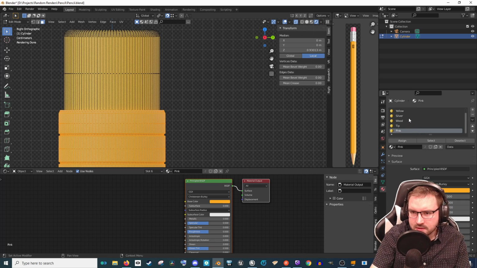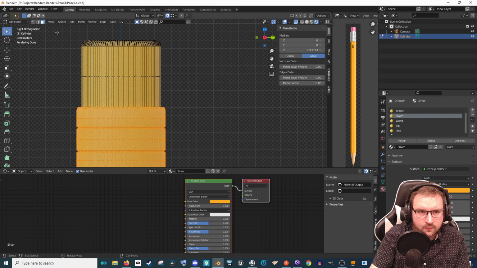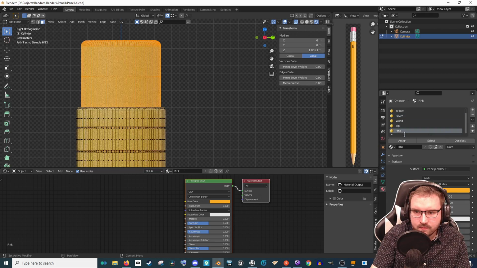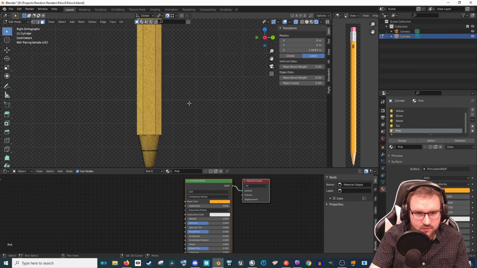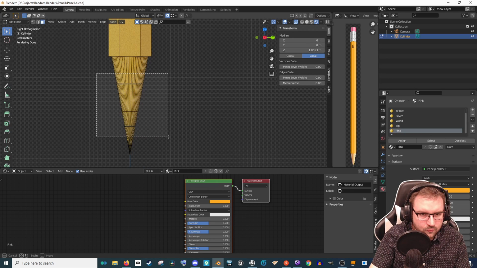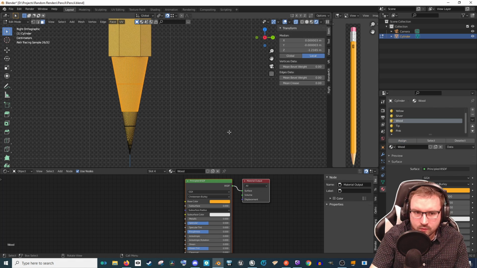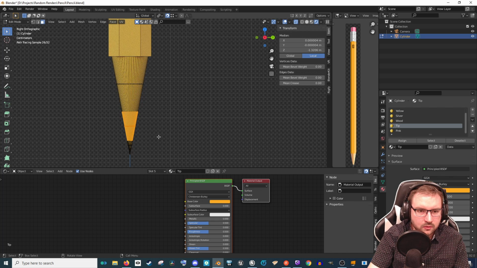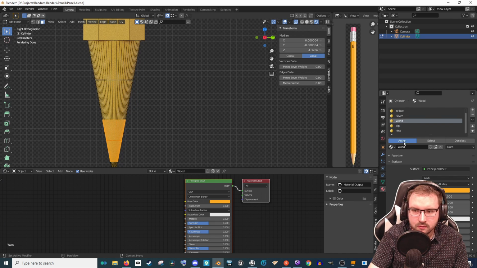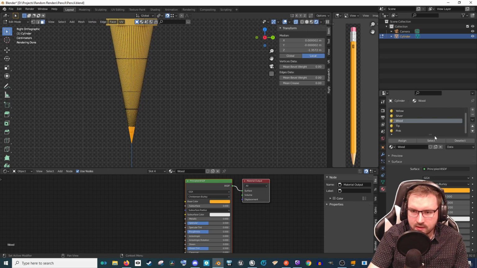Boom. Now we're going to assign those to silver. Then we'll assign the rest of these to pink. So nothing's changing yet because I haven't changed the textures, but they will. We'll assign this one to wood, and then we'll assign this one to tip. I think actually, no. Yeah, we want this also to be wood. This bottom part's going to be the tip. We're probably going to have to scale it or something. That's all right.